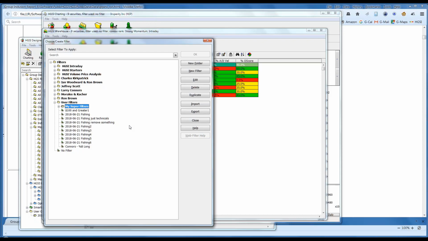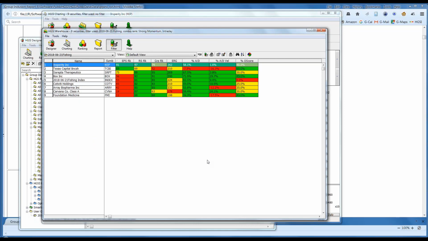It's kind of like a bunch of little file systems. There's the filter file system, and there's the group file system, and there's the charting view file system. And so you start to have to manage a whole lot of data that, if you're organized from the beginning, it goes a little bit easier.